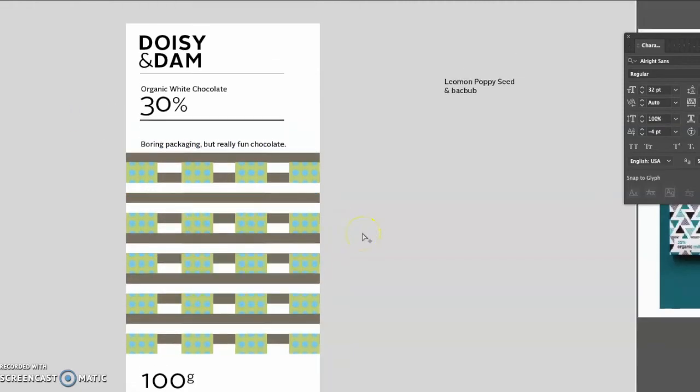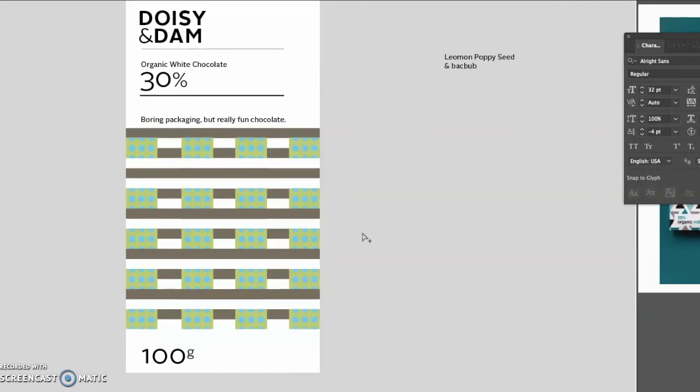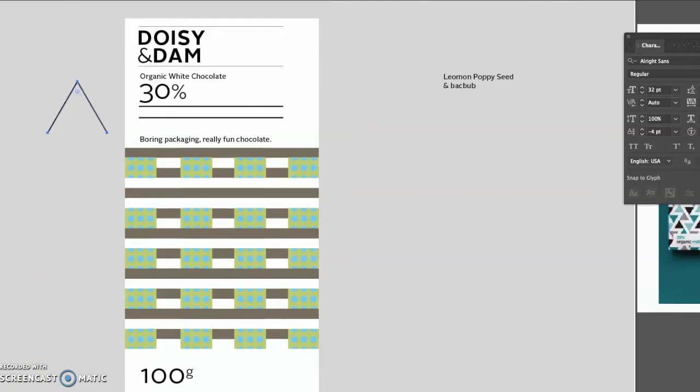Okay. Then I might add one more little element to it to give it a bit of a Swiss feel. Okay, so sorry, I just had to think about what I was going to do. So I'm going to add one more Swiss kind of element to that, just to give it a bit more flavor. Just get rid of that. So I'm going to add just a little bit of type in here that has a little bit more of a Swiss feel to it.